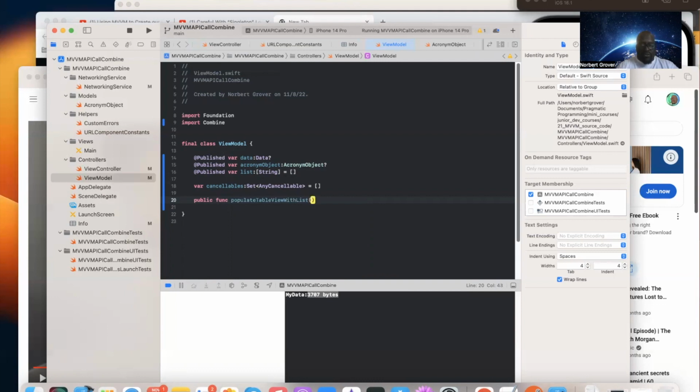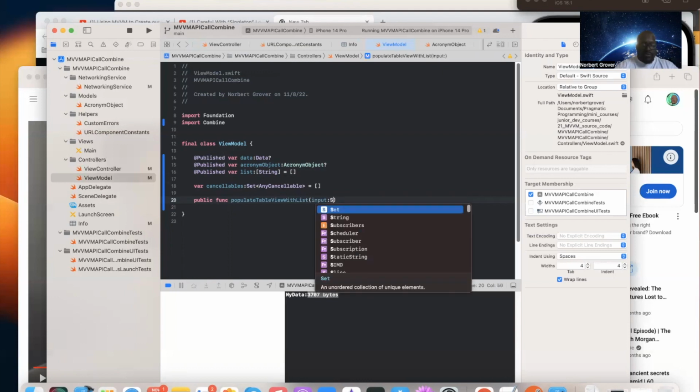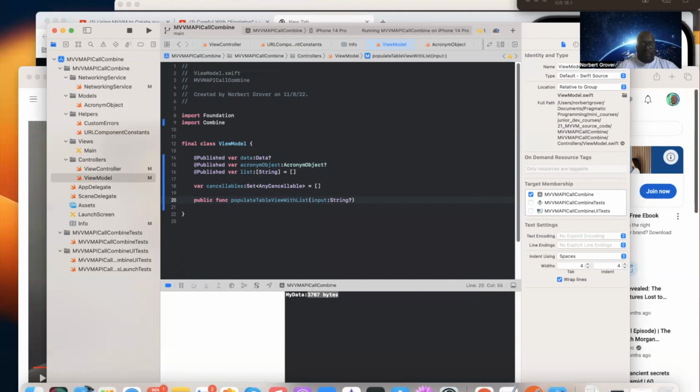All we are going to have is input, and this input is going to be an optional string. Now, why did I say optional? Because we're going to get this value from a text field, a UITextField. Any value that you get from a UITextField is optional and it has to be unwrapped. So we're just going to accept an optional string.